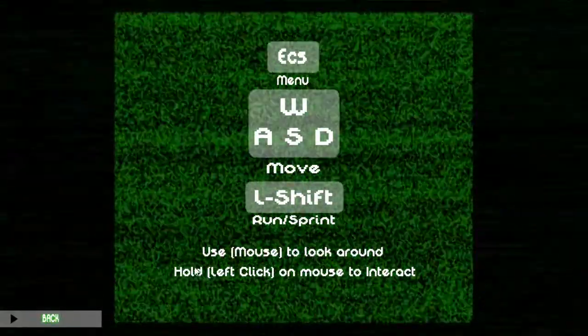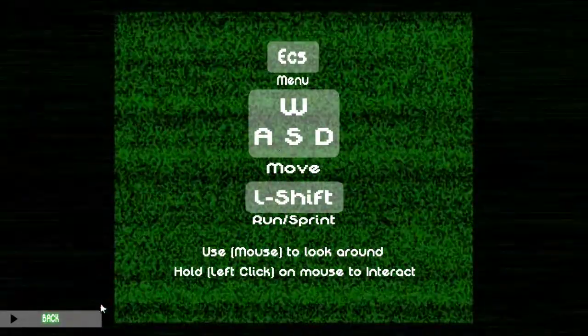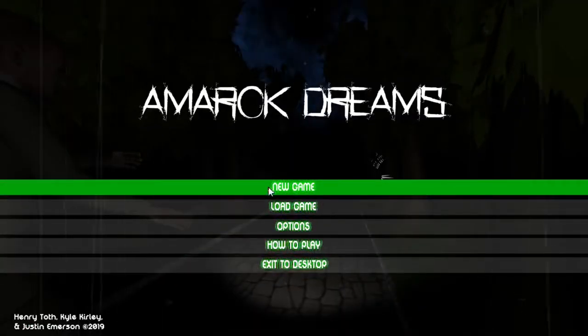Looks like W to move and Shift to sprint to run. This is supposed to be like a super scary game. We'll give it a try, see how it goes.